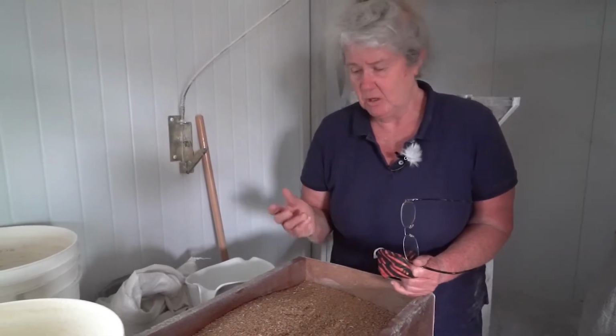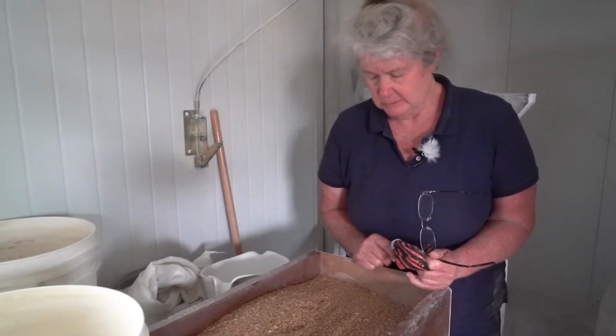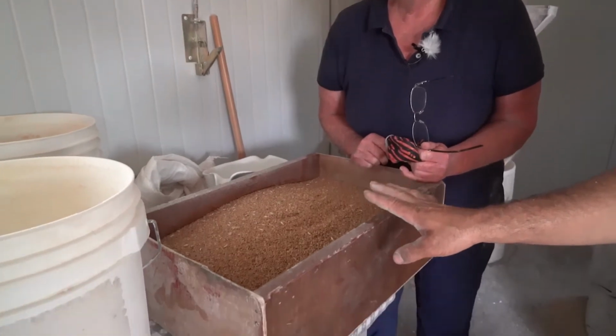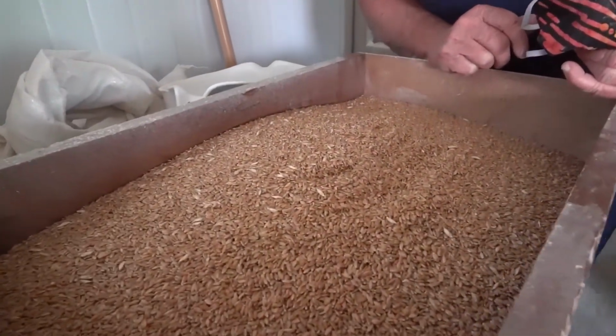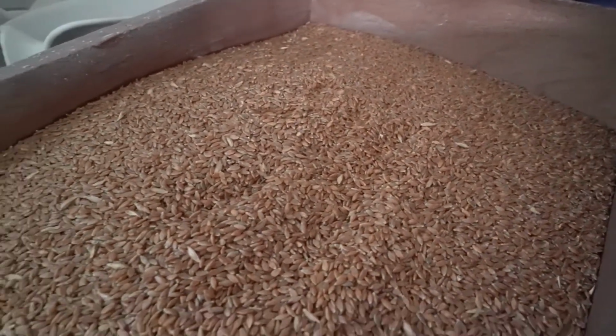And I've asked my customers. I mean, new customers have asked about these hulls, but I've never had a customer say, oh, they just don't like the hulls. If we could just get rid of these hulls. I've never had it.